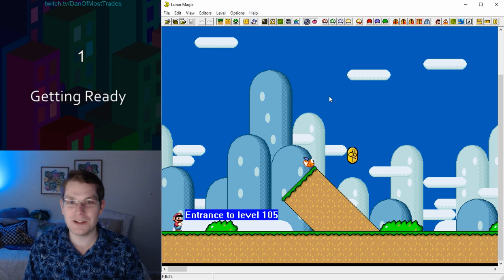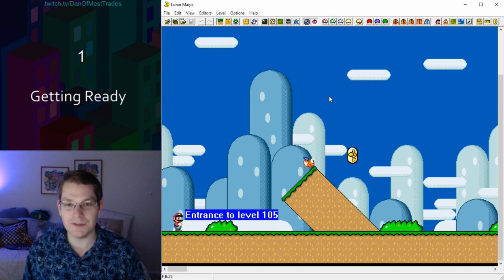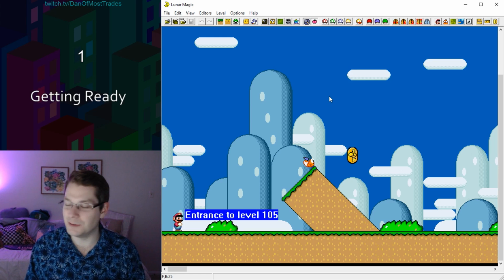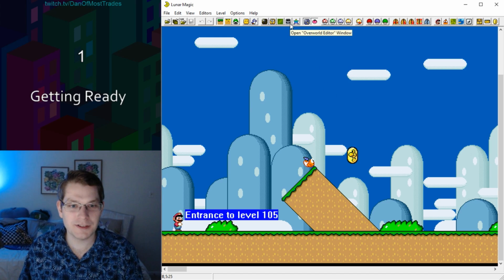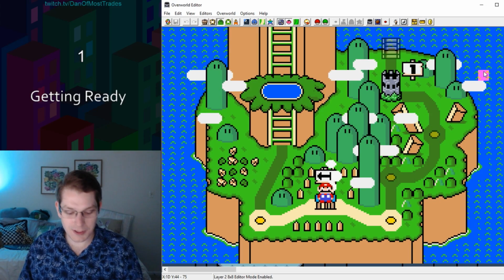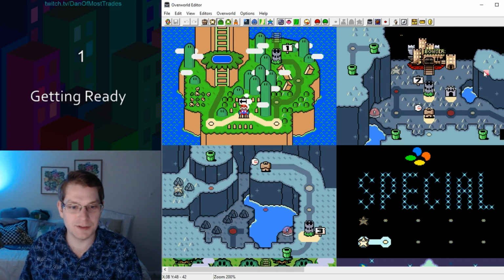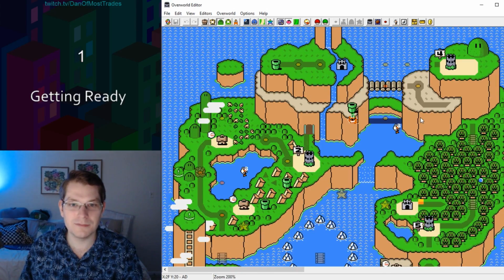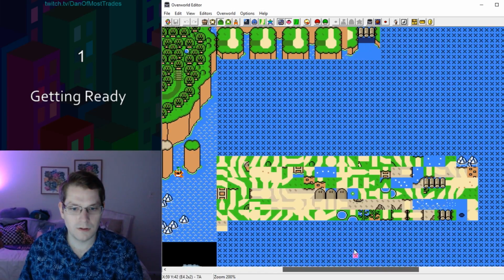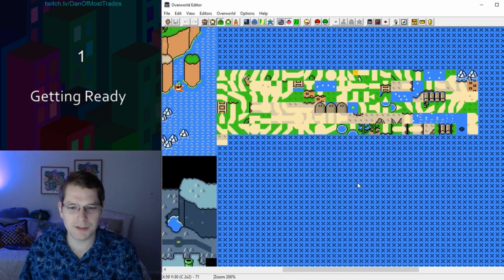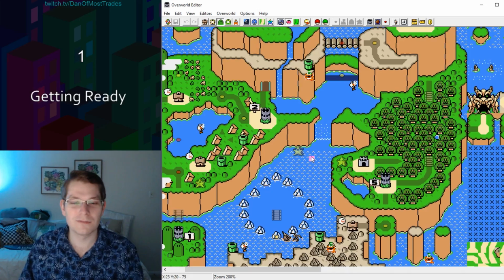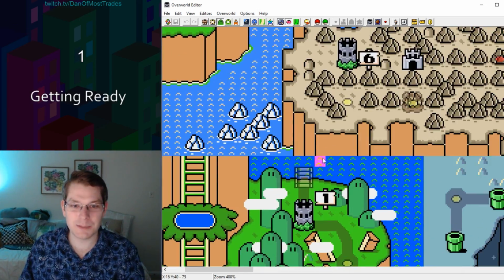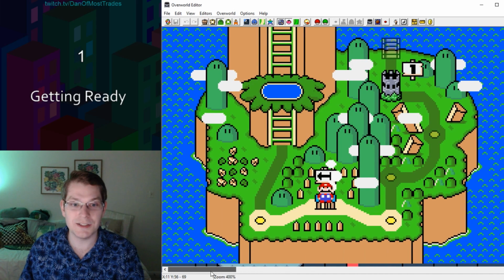The very first thing I want you to do is make duplicates upon duplicates of your Super Mario World ROM. You do not want that to go to waste. Second, go ahead and click this icon right here. It's a kind of castle icon, open Overworld Editor window. Once you're here, press Ctrl- or Ctrl+ to adjust the zoom really quickly and you'll get a good view of the entire Overworld. Go ahead and peek around and look at some strange stuff, like, what is this? I want to know what all this is. And once you're ready, press Ctrl+ a couple times and get yourself zoomed in on Yoshi's Island there.